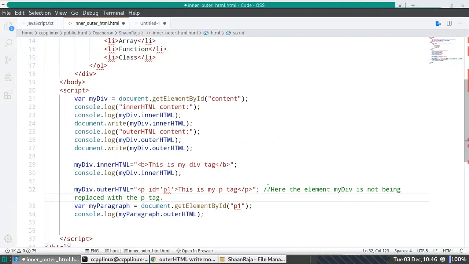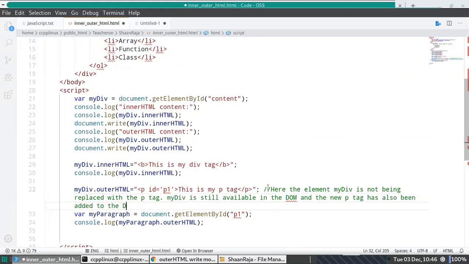myDiv is still available in the DOM, and the new p tag has also been added to the DOM.